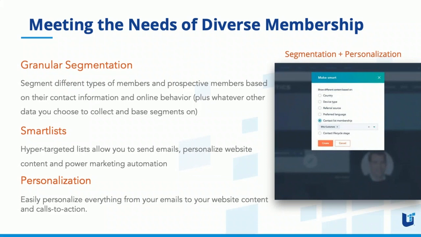And so between this idea of dynamic list creation and dynamic list editing, where the manual effort is removed, and the personalization component of what we call dynamic content or smart content, actual blocks of content in emails or on pages that will speak to the individual the way they want to be spoken to in a very relevant way, just based on rules that you've put in place. It's allowing our customer base, associations and companies within different verticals, to communicate and have much better performance statistics around how their content is being absorbed, and the improvement in follow through and follow up and achieving the growth goals that they've set.